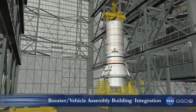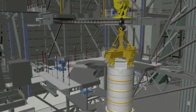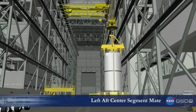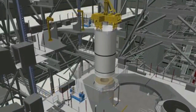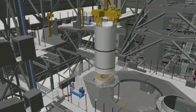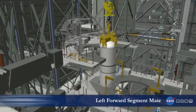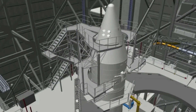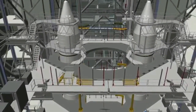With this shipment coming from Utah, we will receive all 10 segments that we will need for the Artemis I mission. Once we receive them, they will be processed at the rotation processing search facility. We will take the aft motors and attach them to an aft skirt that will make up the aft booster assembly. The remaining eight segments will be offloaded from the rail cars and put in storage. Later this fall, we expect to start stacking those segments on top of the mobile launcher in vehicle assembly building high bay three.